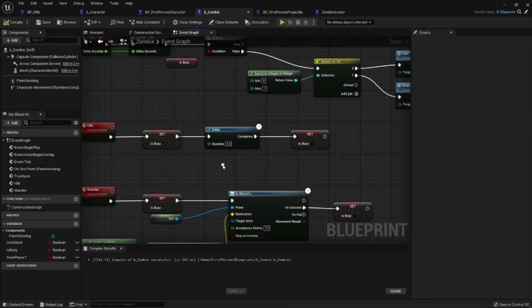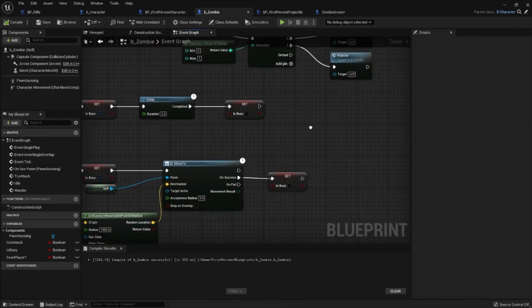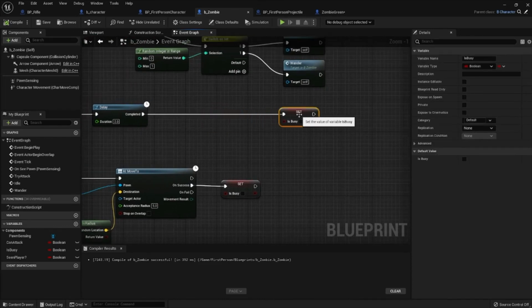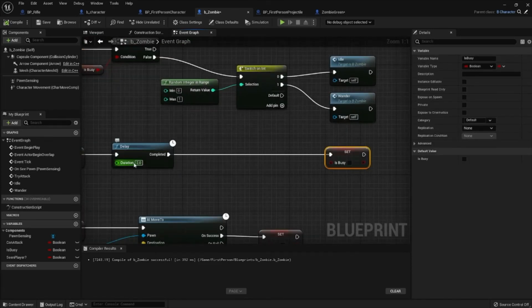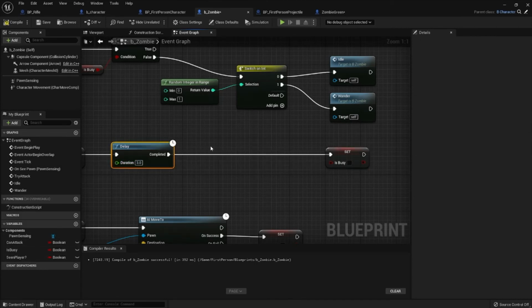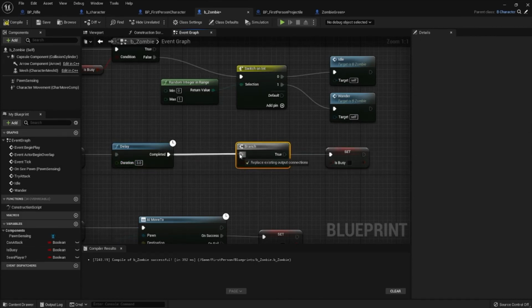And this idle here, we're going to wait 2 seconds, maybe 3 seconds, and then we are actually going to check that we have not seen the player.